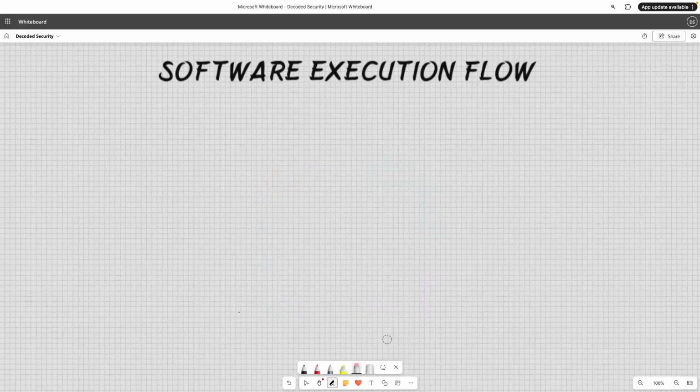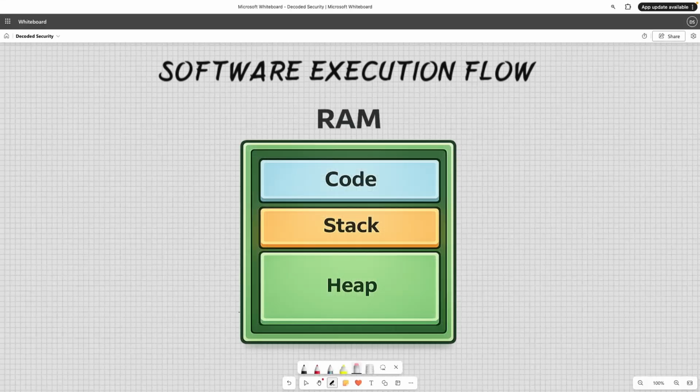Now inside this, execution is totally organized. Two important areas are there. First one is the stack for function calls, and second one is the heap for dynamic memory. Whenever any function runs, it uses the stack. The stack follows last in, first out.